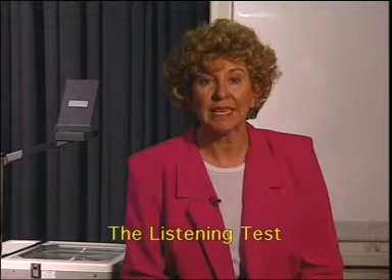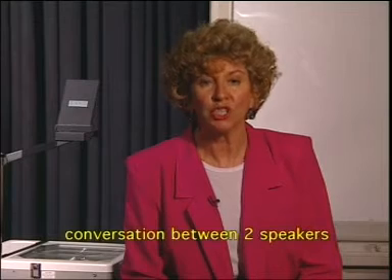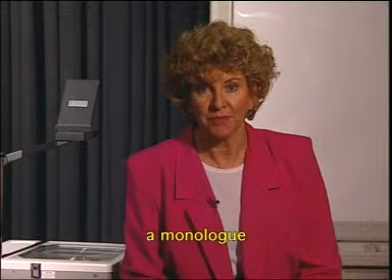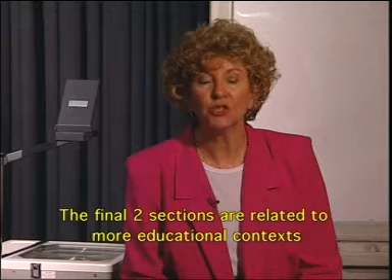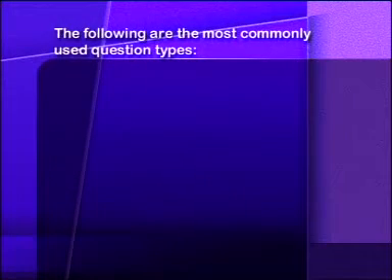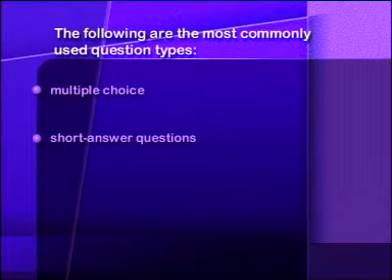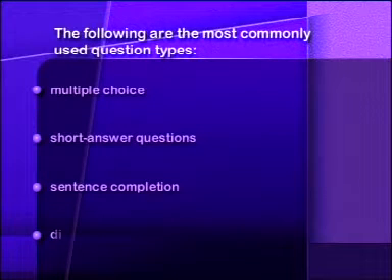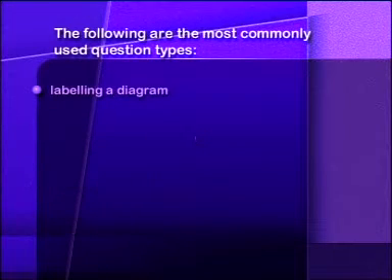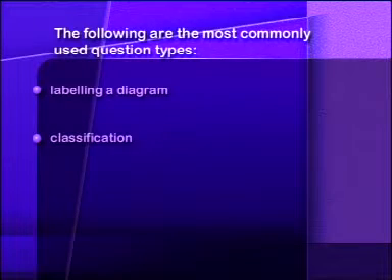The first subsection of the test that you'll be required to do is the listening test. It takes approximately 30 minutes. There are 4 sections to the listening module. In the first 2 sections, there is a conversation between 2 speakers and a monologue. The final 2 sections are related to more educational contexts. The following are the most commonly used question types: multiple choice, short answer questions, sentence completion, diagram completion, labelling a diagram, classification and matching.